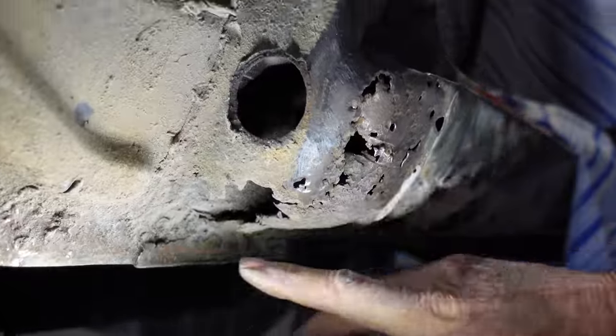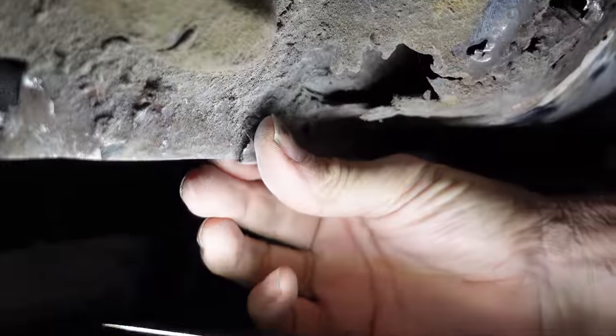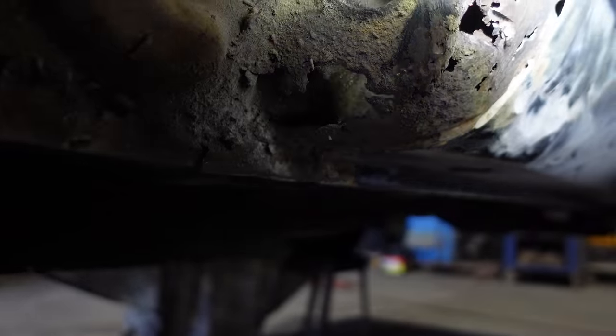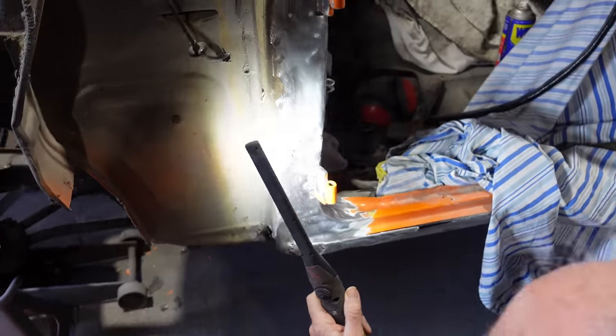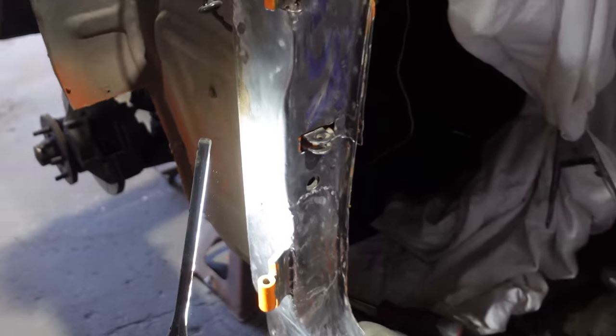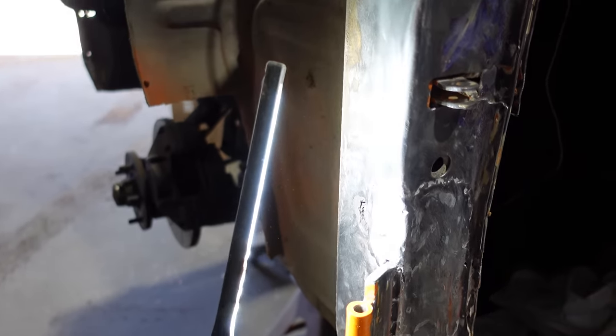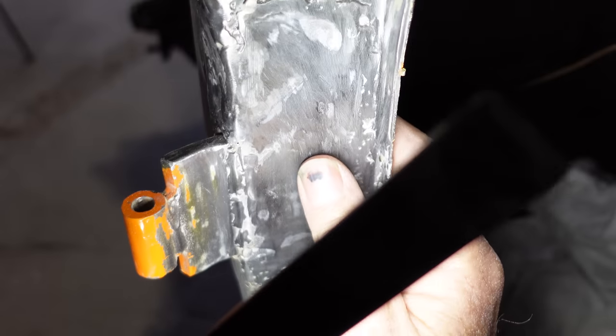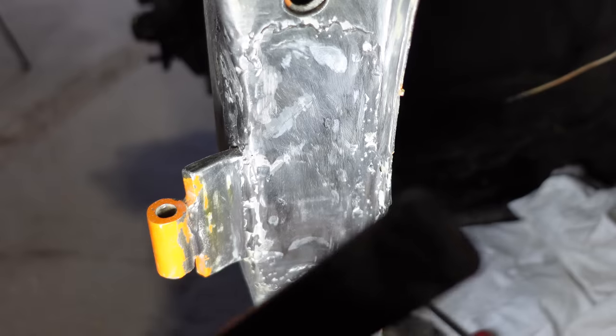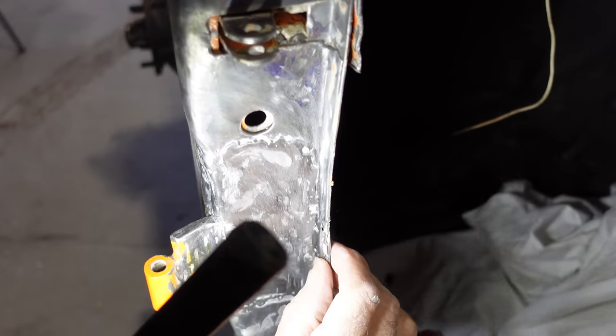But that's all gone here. We're going to replace all that bit of that pinch weld. It's gone. And then up here, where they've had the crack at this pillar, that's different. They've just thrown a dirty big patch over the top of rust. Then they've come around this side and smashed another hunk of crap in here and just put it over the top of this hinge plate. But I don't even know here what they've done.